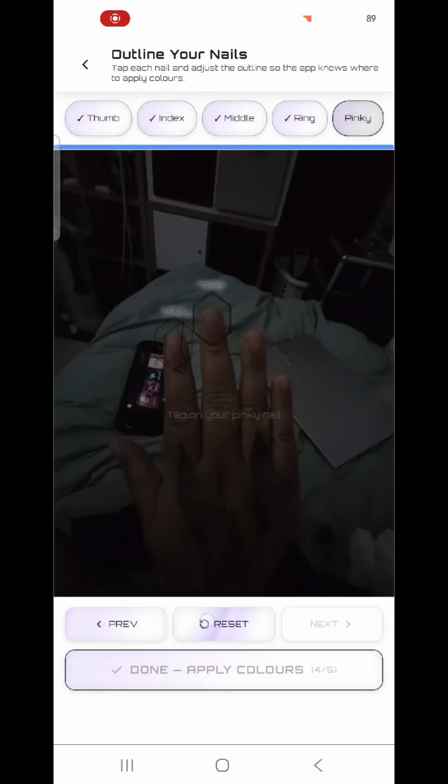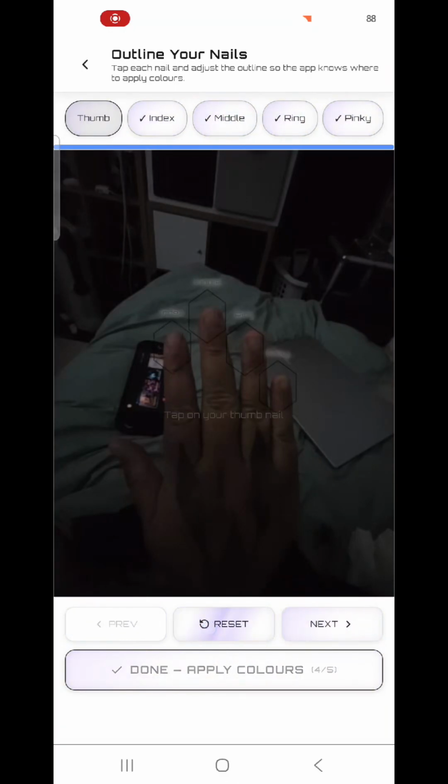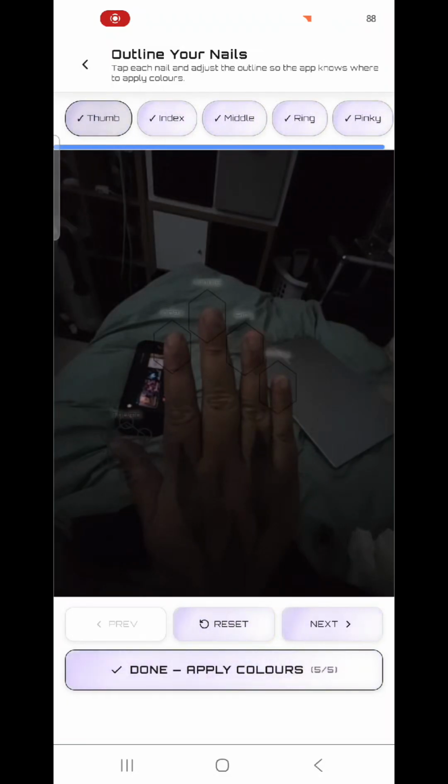Let's just reset this. Pinky, ring, middle, index, and thumb. Now it does have bits in there where you can adjust where your nail is.